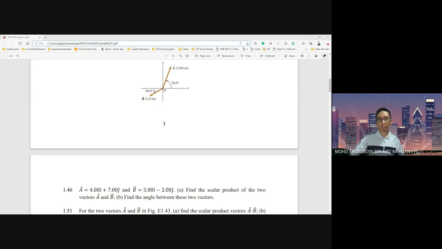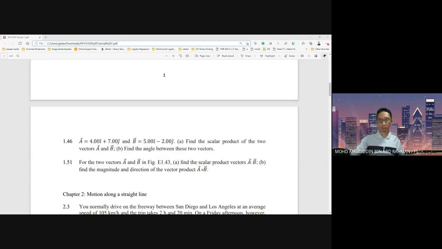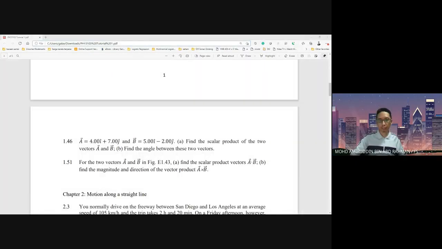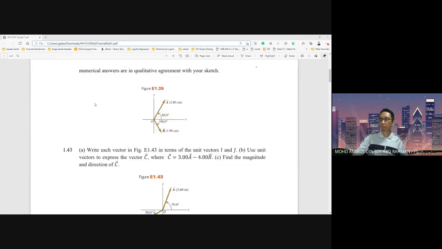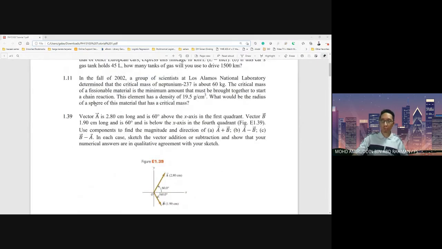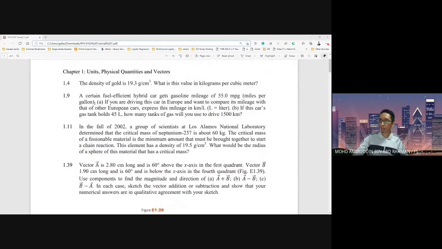Any questions so far, before I stop with today's session? No, doctor. Okay, it's good. So everyone is clear on what was learned today. I hope everyone already knows how to find the unit vector, how to find the scalar product, how to find the cross product, how to do the unit conversion, and also how to solve for the vector components. That's basically what was learned today.